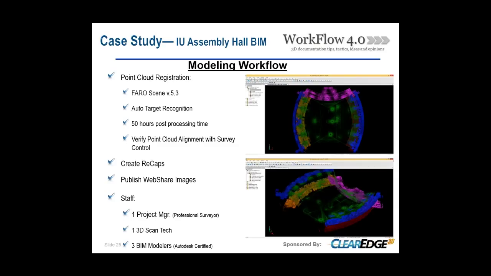And then since we do targeting, Faro has a really slick auto target recognition feature. So we do a lot of that post-processing overnight, which acquires all the targets, and then a technician can spend his time registering and checking that and verifying the alignment against the survey control. So that process only took us 50 hours of time, which we think is pretty quick for a job of this size and complexity.